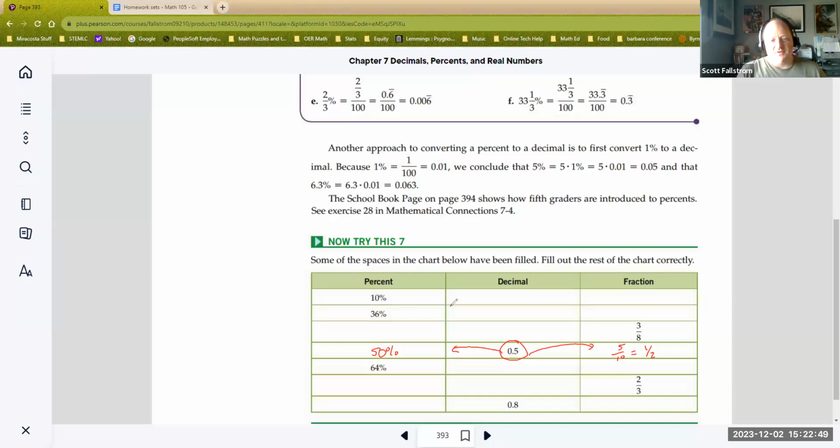Let's see, 36. So 36%, again, you could write as 0.36. You could have jumped over here and done the fraction part first and written it 36 over 100, and then just read that. That's 36 hundredths. Oh, hey, there's my decimal, 36 hundredths. 2 zeros, 2 decimal places.